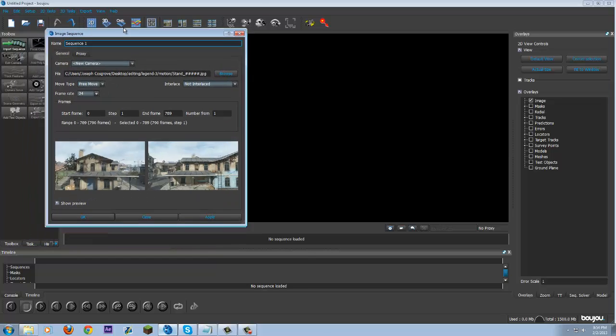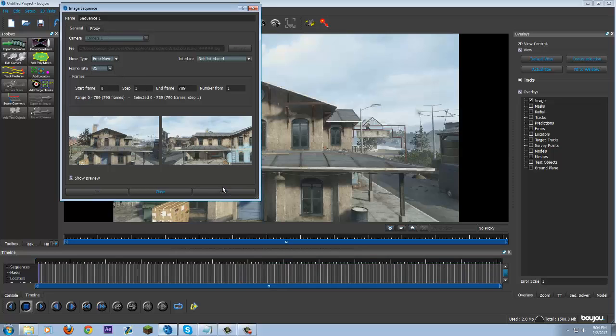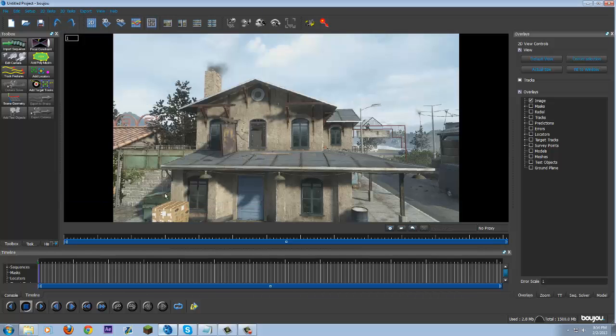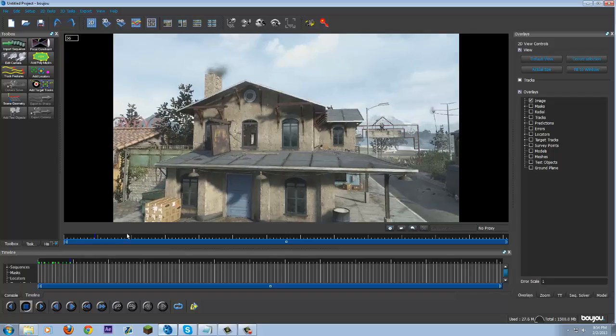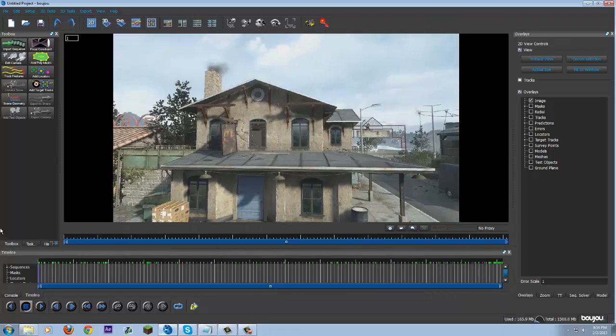And, okay, this part's important. Your frame rate right here is going to be at 24. I'm going to show you why you want to apply it first before you do it. If you change it right now, say I'm like, oh no, my frame rate is 59.94, I change it, and you hit apply, it's just going to change it back. So don't do that yet. You basically want to hit apply first, and then come back and change it to 59.94, then hit apply again, and close it out. So now, if you go in here, you should see all of this. It should look nice and pretty, just like that.